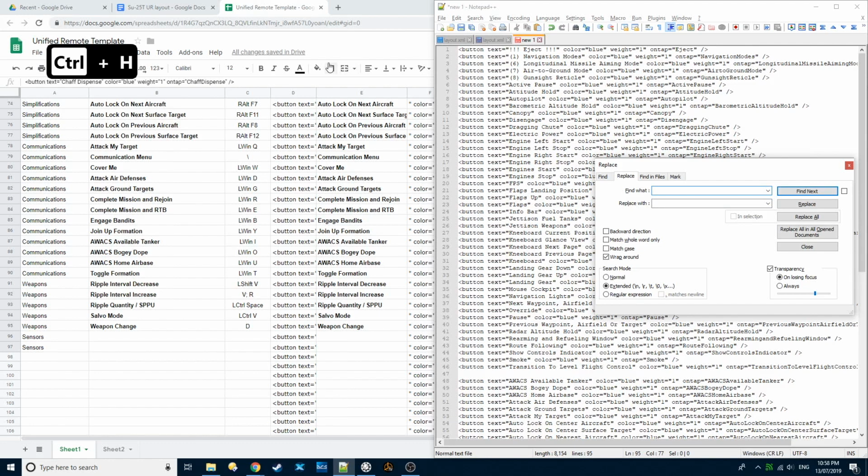Finally, and we're almost there, we need to use our old friend Find and Replace to insert 2 tabs in front of the buttons. Do this by replacing the less than sign with \t, which will insert 2 tabs, and don't forget to insert another less than sign with the extended menu selected.